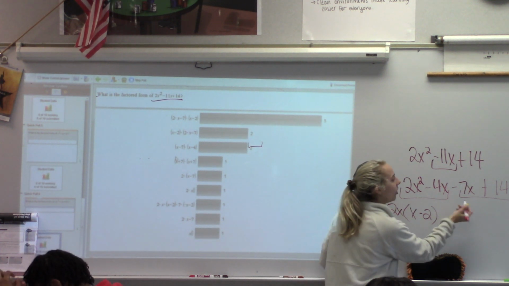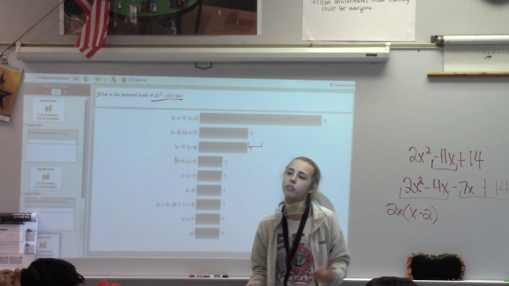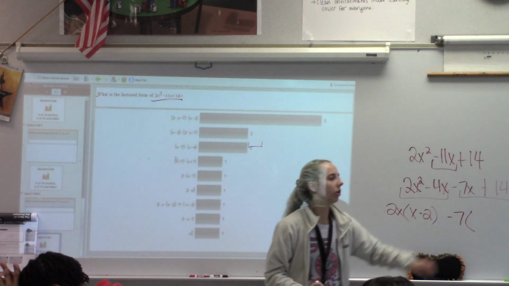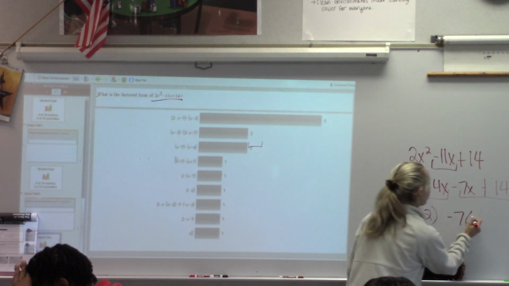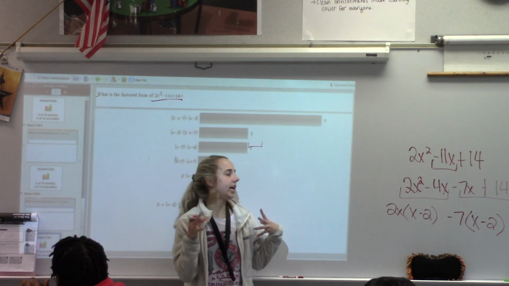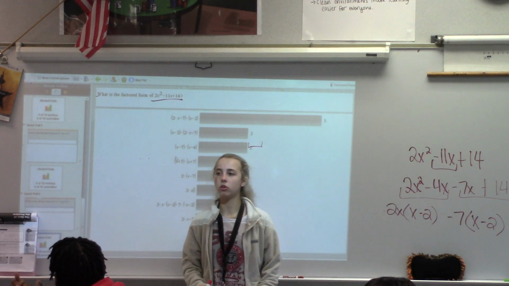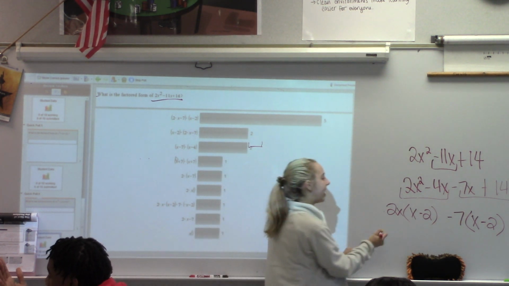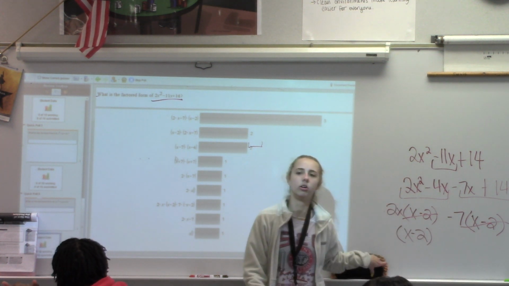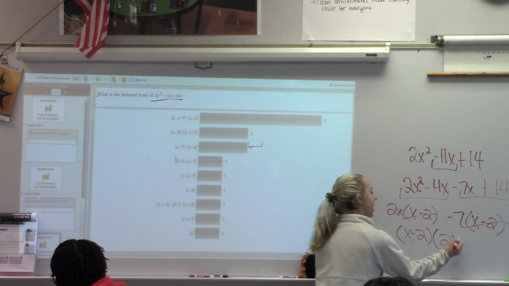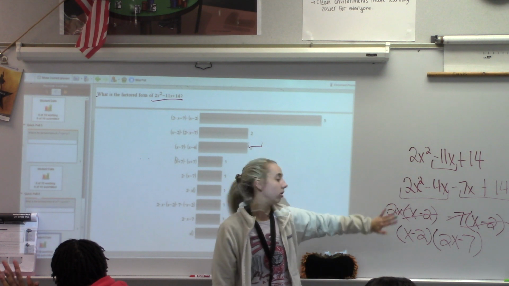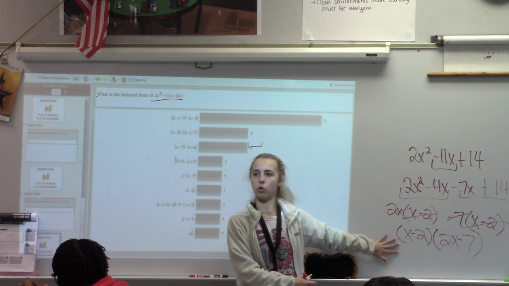Okay, let's move on. So then, let's pull something out of this one. What's the greatest common factor in that group? Negative 7. Okay, so if I pull out a negative 7, what's going to go on the inside? Okay, so inside my parentheses, is there something in common? Okay, so I have an x minus 2 in both, so I can take that out and write it as my first factor. And then what am I left with? 2x minus 7. Okay, and all that's left is the 2x minus 7. So you've taken care of everything out of there. And this is your final factored form.